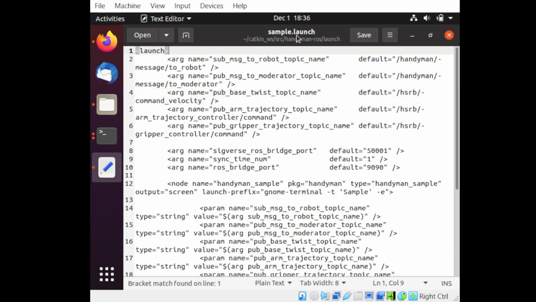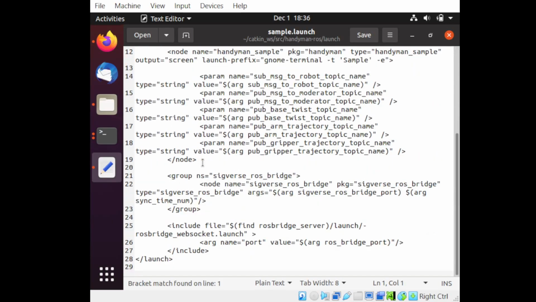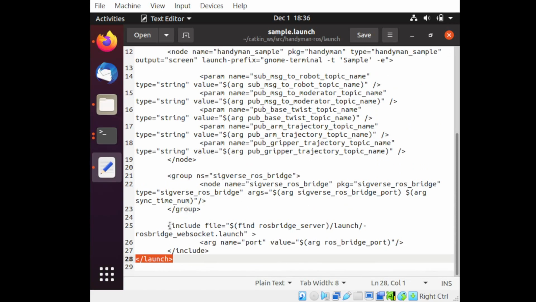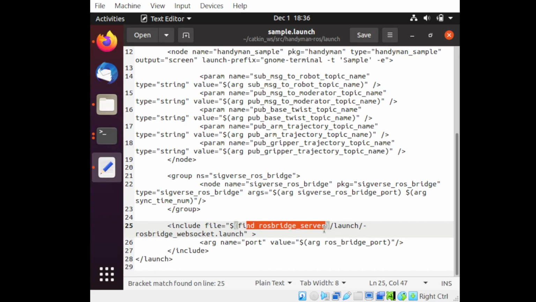The syntax of this launch file is starting from this and also ending with this. And then inside you can define the prerequisites of the code that we are using, which includes, for example, here the ROS bridge server, and it also starts with this include and ends with this.